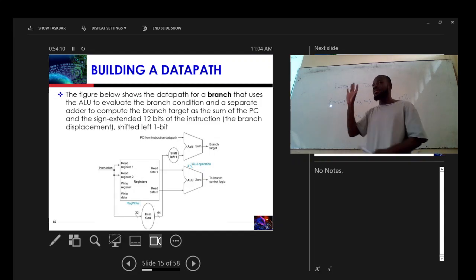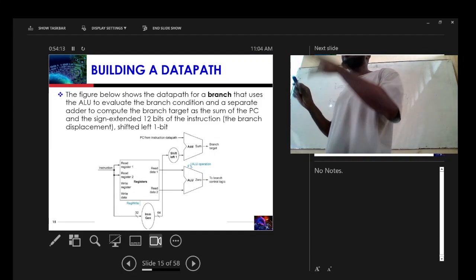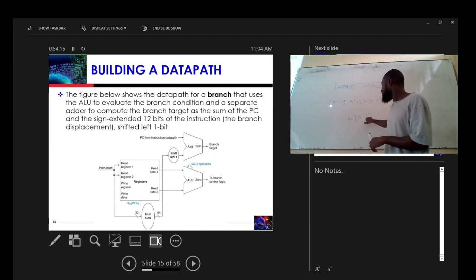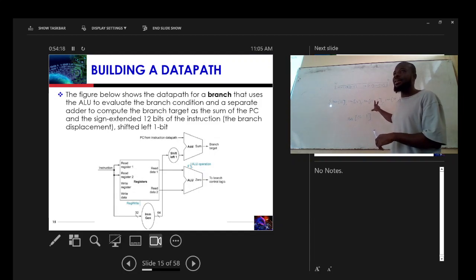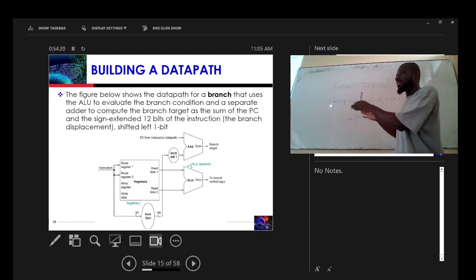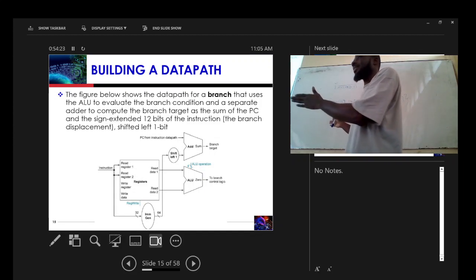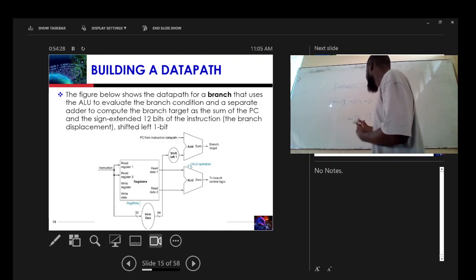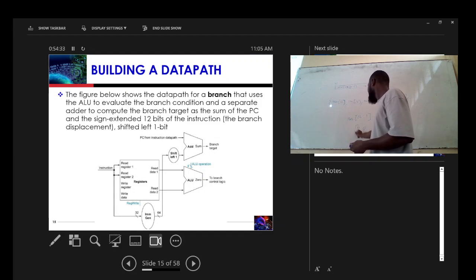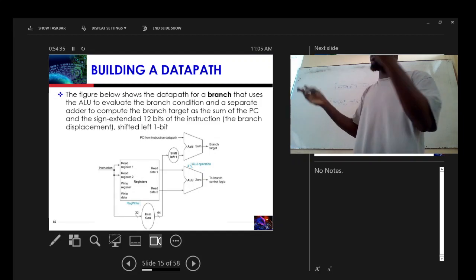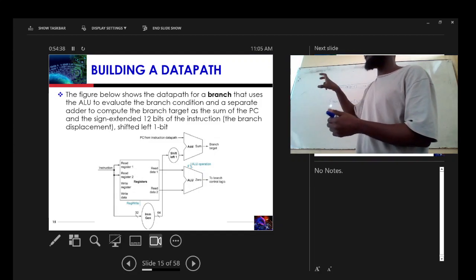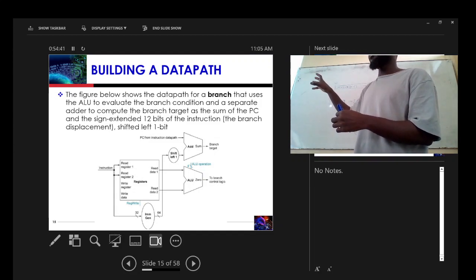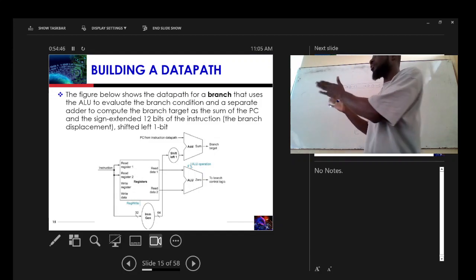So once we do that, now listen carefully. Pay attention. You see that we have 1 is to 12. Is there a 0 here? There's no immediate 0. It's 0 filled. So that's why we shift to the left by 1, so that it becomes something like 11 is to 0. It means that what they've done is that they have fixed the 0 bit to 0. Understood? For the branching, they fixed the 0 bit to 0.